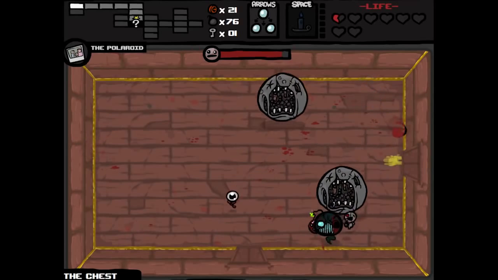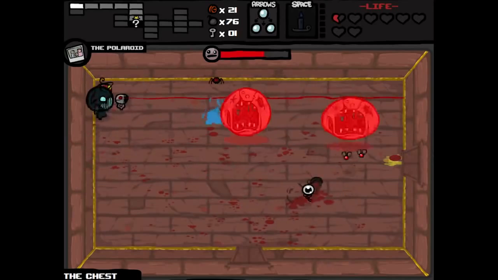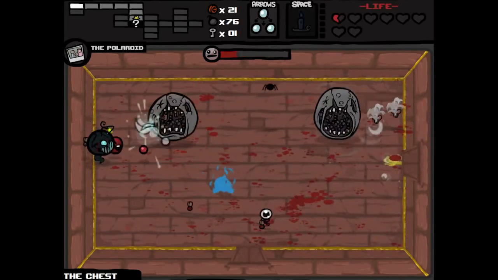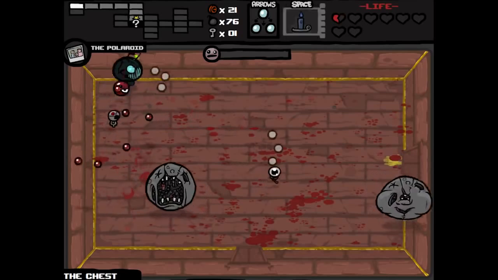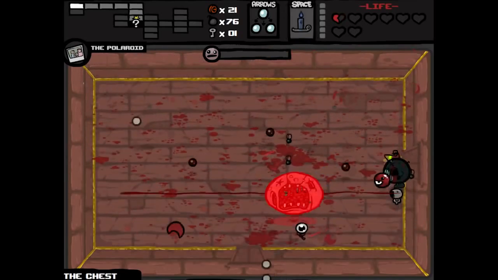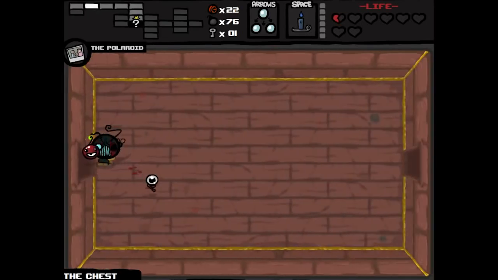Two husks. Oh god, please don't let this be it. Oh, just get rid of one, Taffy. Get rid of one. Get rid of one. Just get rid of one, Taffy. That's one. One down. Oh, God. This isn't the way. Okay.